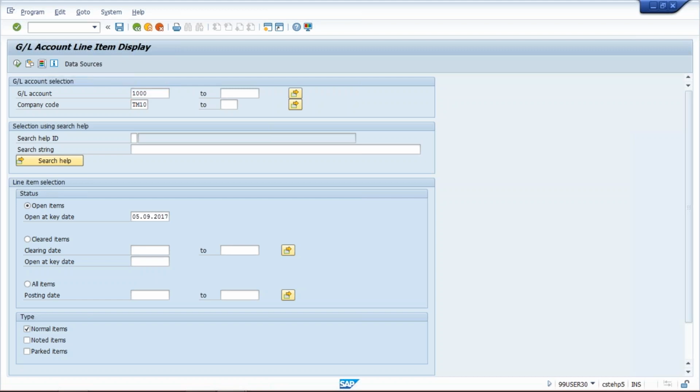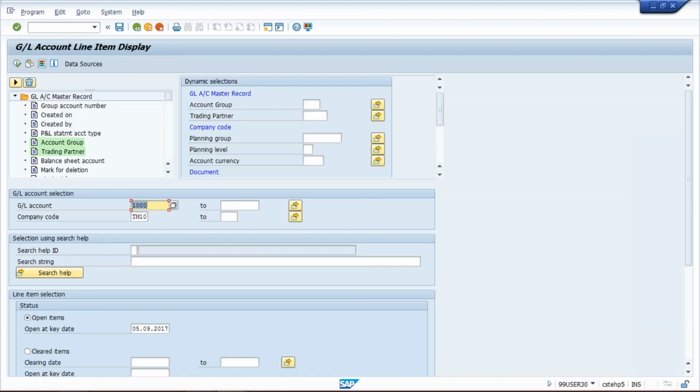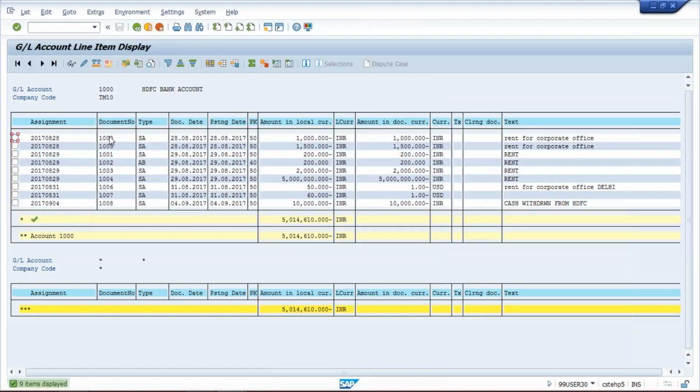If you click here, then see, the selection criteria become more specific. Earlier, if you applied it on the execute button, the system showed you all the transactions which belong to this company code and this GL.